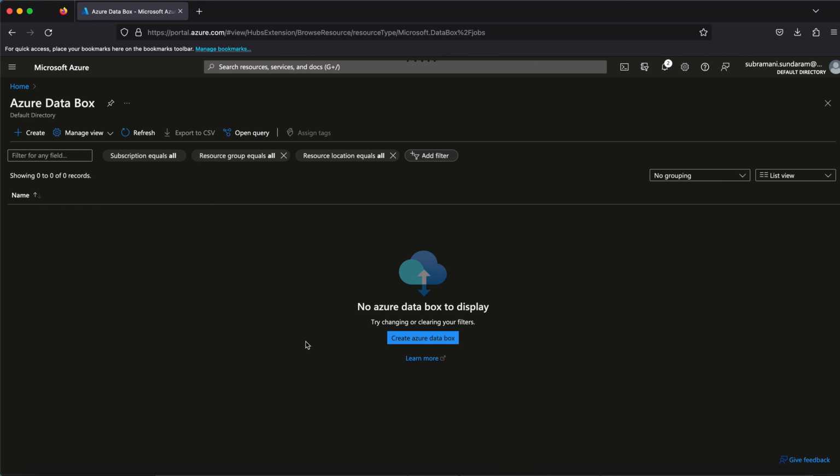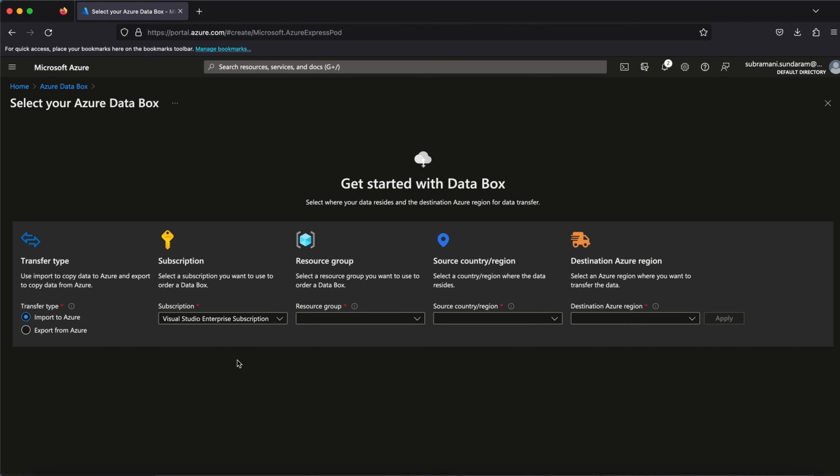Let's give it a moment because it's loading. Okay, so you will get this screen, Get started with Data Box. You have to choose a transfer type, whether you want to import or export. In this case, I want to import.